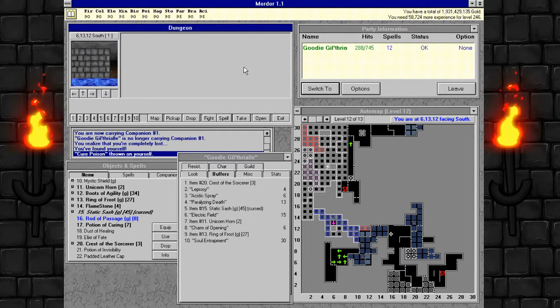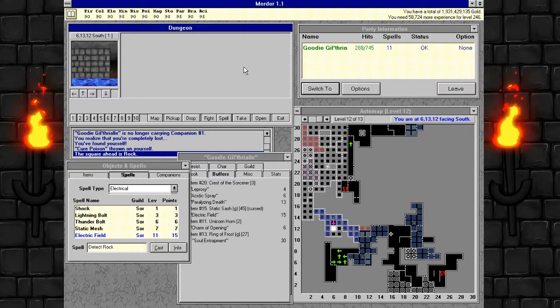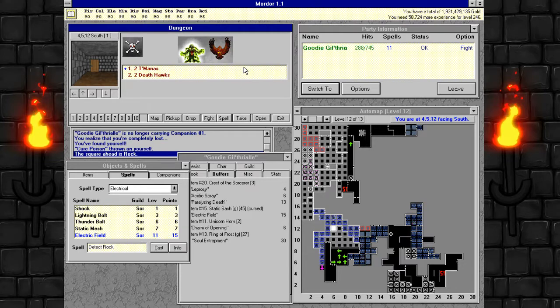Is this rock? That's rock. I always gotta be real careful when I hit C because I might just have Ethereal Portal active, which is not always what I want to cast. Oh, there's a really confusing room structure here. More Tamanas, more Tamanas. Let's roast them. Roast them.